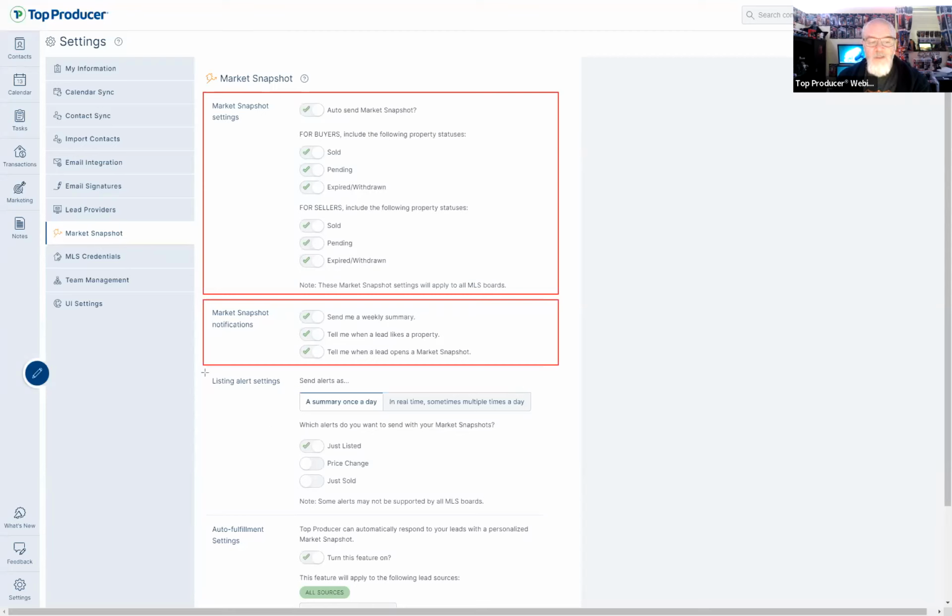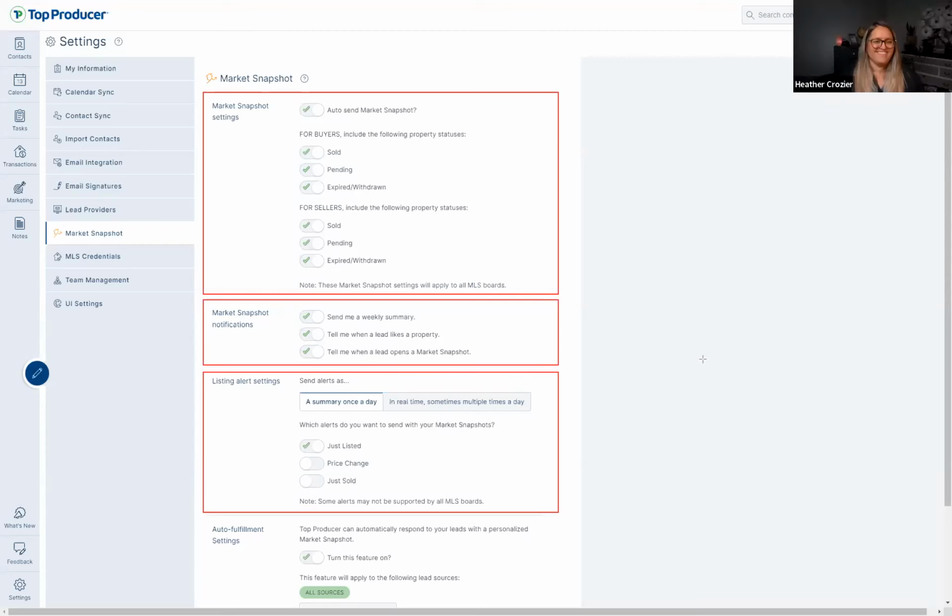The next thing, which is really cool, which I like to say is a secondary part of the software. So you're getting two parts in one. We all know that the MLS changes. Changes can happen daily. Heck, sometimes in the last few years, it was happening hourly. Yeah, I know. Let's not go back there. Yeah, let's not go there. But things change quickly, and you want to make sure your clients have the most up-to-date information.